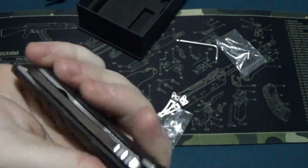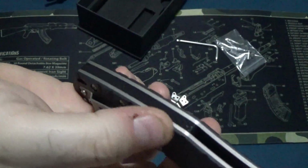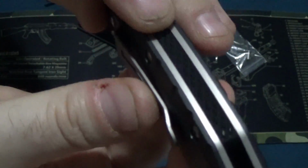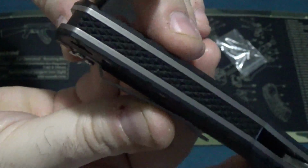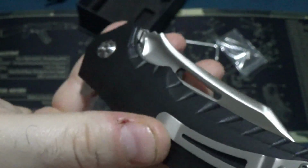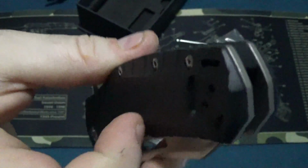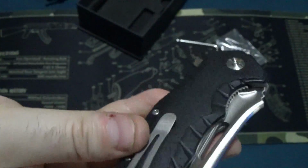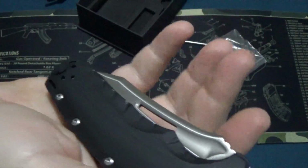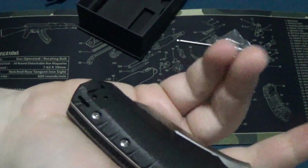So it's a D2 blade with steel liners, G10 backspacer with a nice, you can feel that texture on there. Is it coming across on camera? I hope. Just some nice sculpting and details on the scale. Fit and finish looks really good. I don't feel any mismatch whatsoever. It comes with a clip mounted too, so I kind of thought you were going to have to pick what clip you want and put it on. So I guess it comes loaded up for tip up right hand carry. No tip down solution, but I don't care because tip up is the way I go. Cool.